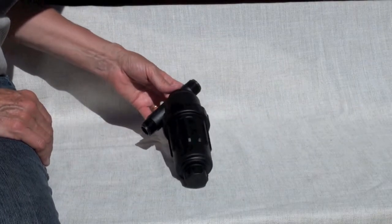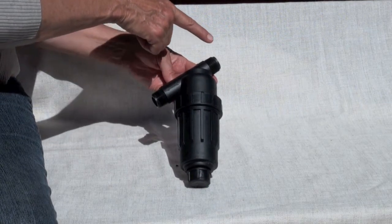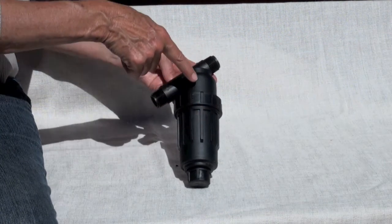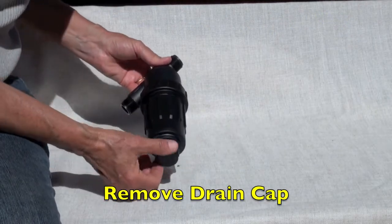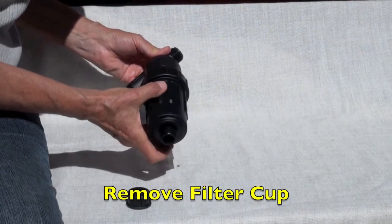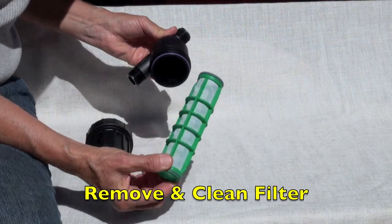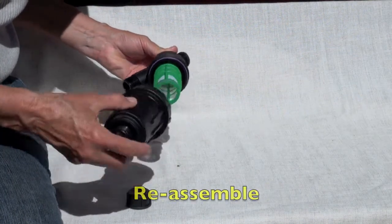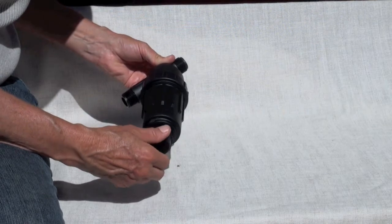This next piece is the water filter. It will filter out fine particulates from the water. Water flows in from the top, goes down into the cup, round and round through the filter, and out through the bottom. The filter needs to be cleaned periodically. Begin by removing the drain cap and allowing excess water to drain out. The cap cover comes off, the filter is removed and cleaned, then replaced, screwing the cap back on and replacing the drain cap.